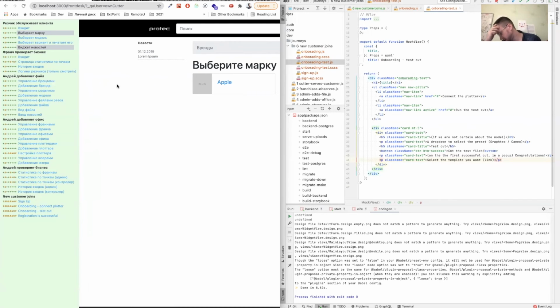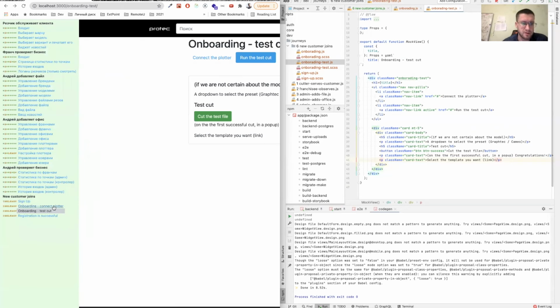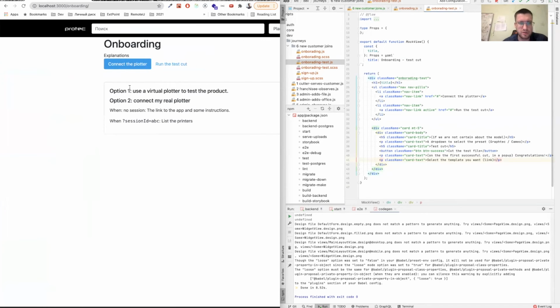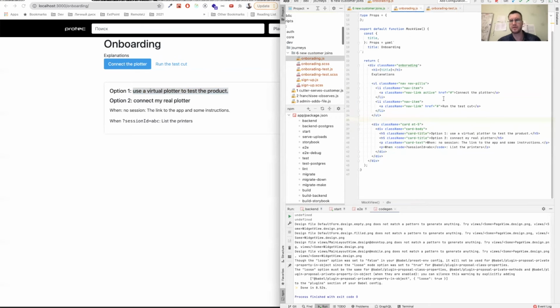And I've just realized the interesting thing. So what if the user does not want to do the onboarding? All right. Then, and if we use a virtual plotter, we don't need to run the test cut. Yes, that completely changes things here.